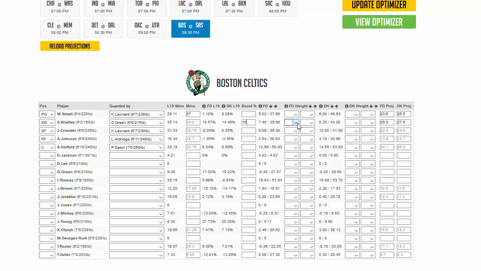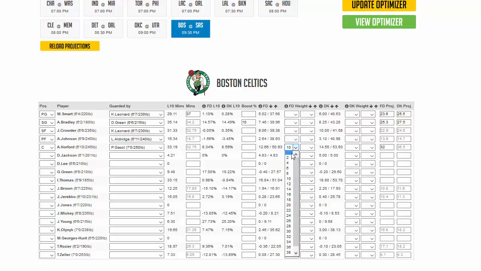You're like, all right, I really want to build a safe cash model this week, and I want guys with higher floors. So I'm going to go ahead and put in Al Horford, his floor at 10% and his regular projection at 90%, and we'll see his projection change from 34.1 to 32. Now, if he's still getting picked, you're like, wow, I've even weighed in some of his floor, and he's still getting picked. I really like the chance that he's going to put up value tonight in a cash game.